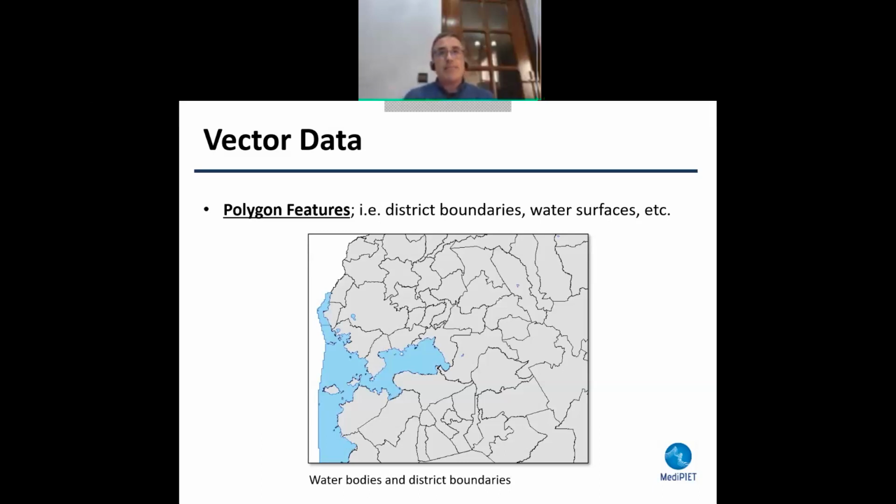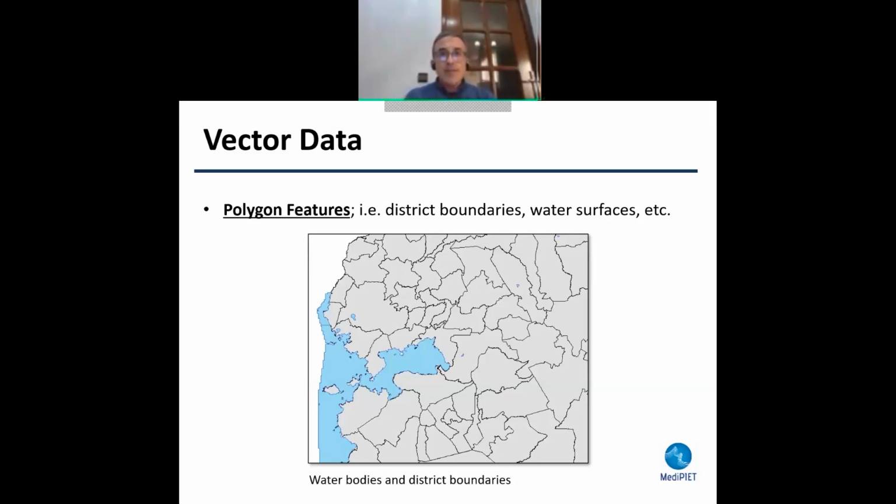So the type of feature we use to represent features of the real world will depend on the spatial scale, the geographical zooming in or zooming out, so how deep we want to go in the area.